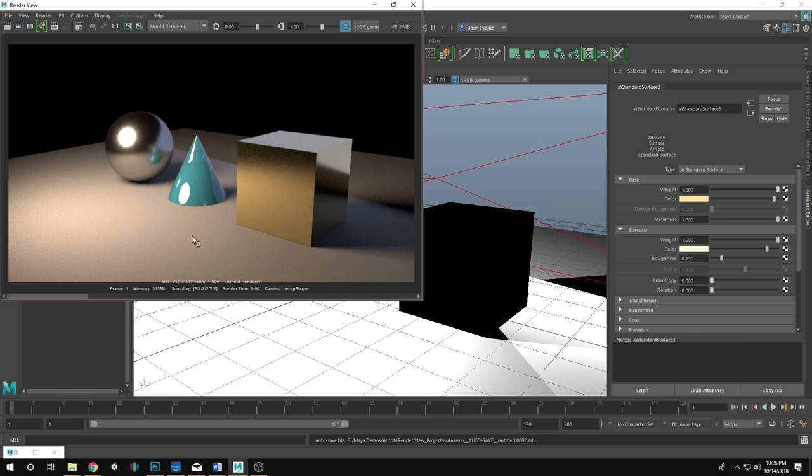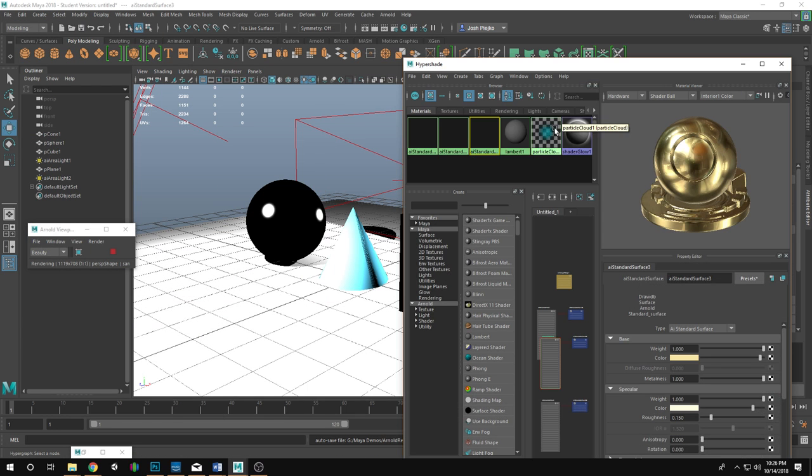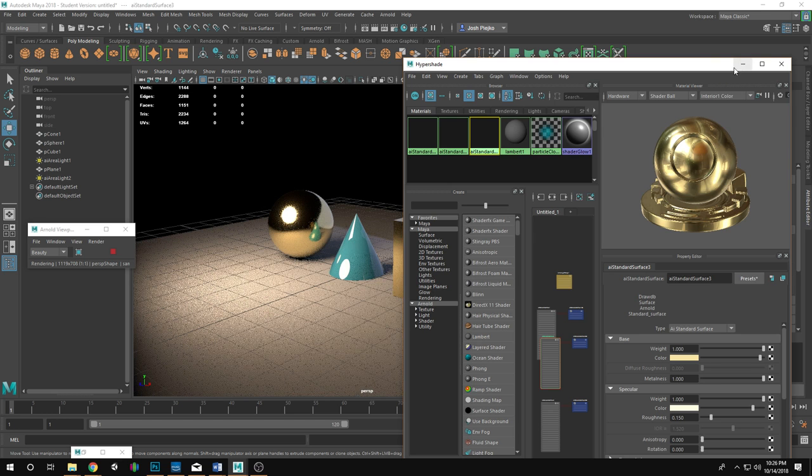So you'll notice, depending on each of the different types of materials, it influences how long that render time is. Again, that was a 7 second. Now we drop down to a 4. Even with the default, because of the use of reflections on some of these, it was a 6 second. So each material is going to be different in how it influences our render. Now that cube kind of looks bad with the gold on there, so I'm going to drag that to that sphere, and let's see what happens now.